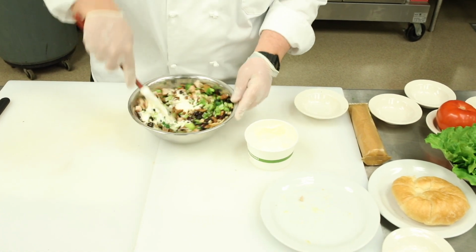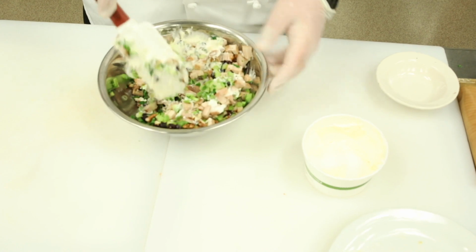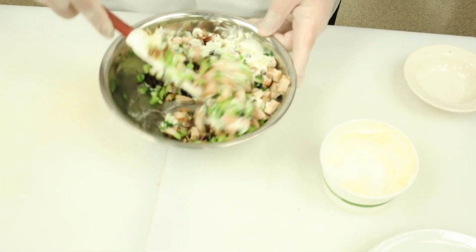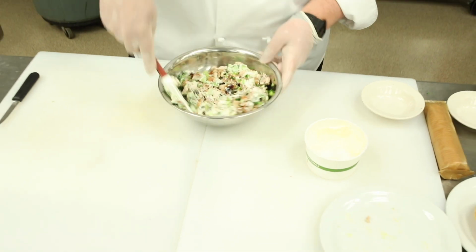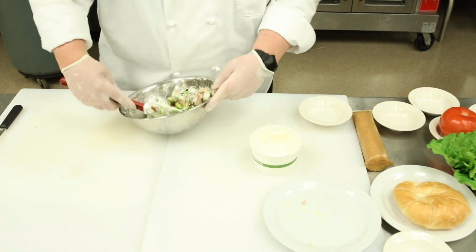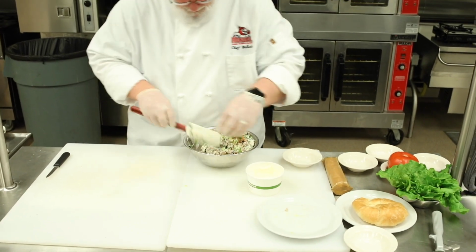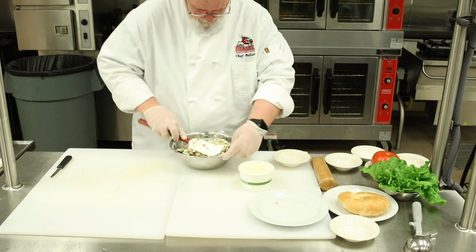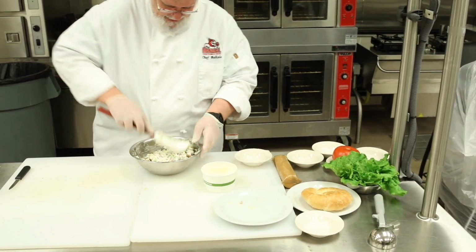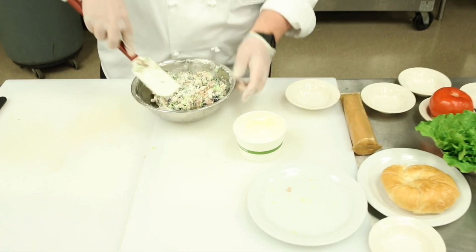You know, we just take our time. One thing is you have to do an excellent job mixing it up, because you don't want somebody to have a plate of chicken salad and run into a gob of mayonnaise. Whoop, want it to stay in the bowl though. That's for certain. Now you can see that this is holding together very nicely.